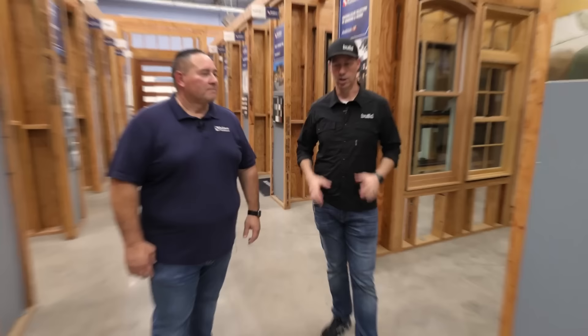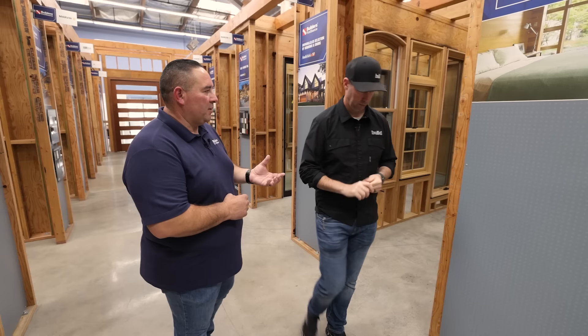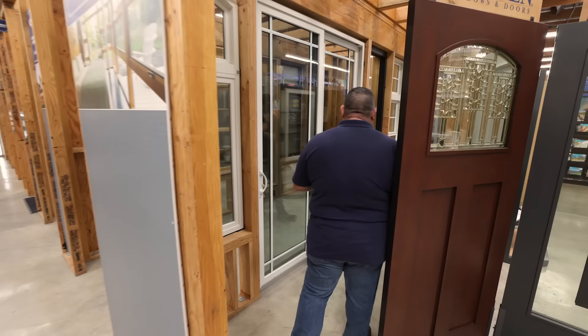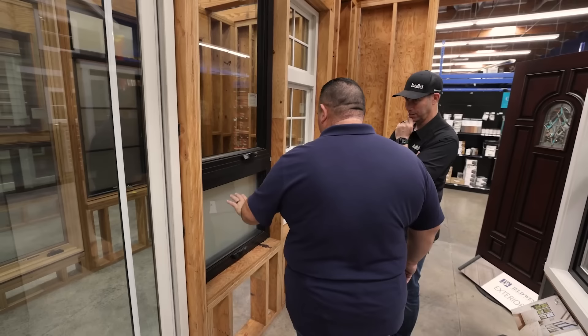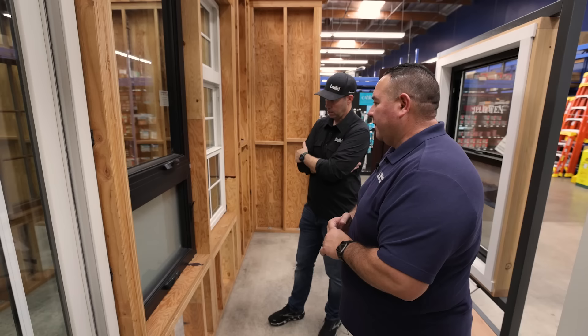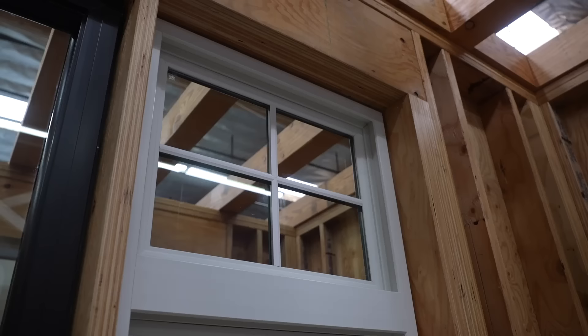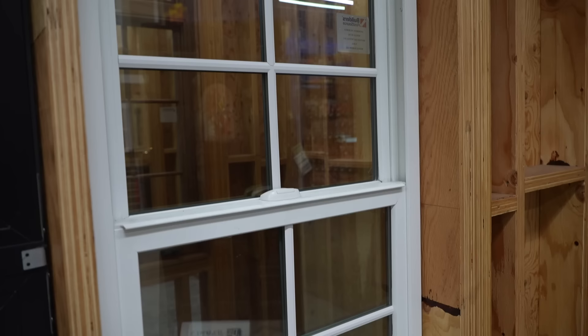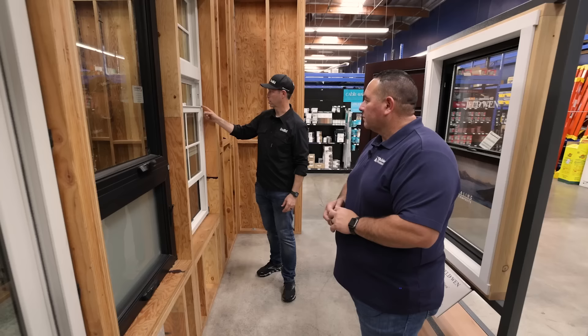All right Carlos, where do we start on the windows? We're going to the Anderson windows. The first window is a 100 Series from Anderson, which is a composite product — a mixture of vinyl and wood together. So it's a very affordable window; they have different colors to the exterior. This is a black-on-black 100 Series casement. This is probably one of our biggest sellers right now — very affordable and Title 24 compliant. I've put a lot of Anderson 100s in over the years. They usually fall on a really nice price point where they're only slightly more expensive than vinyl, and you can get black — you can't get that on vinyl.